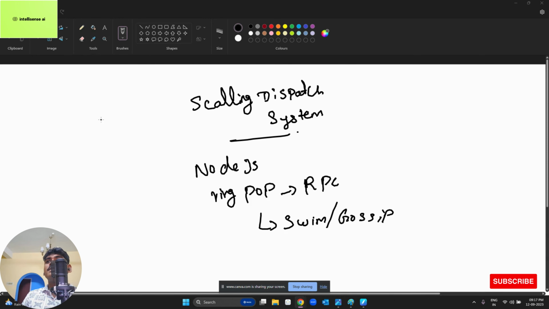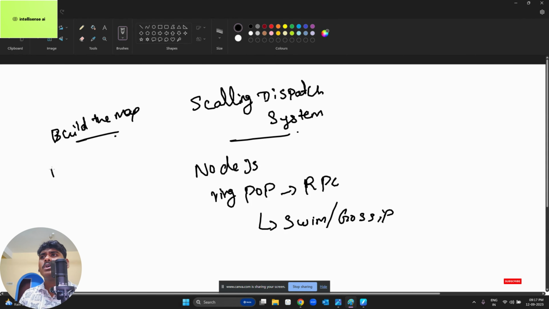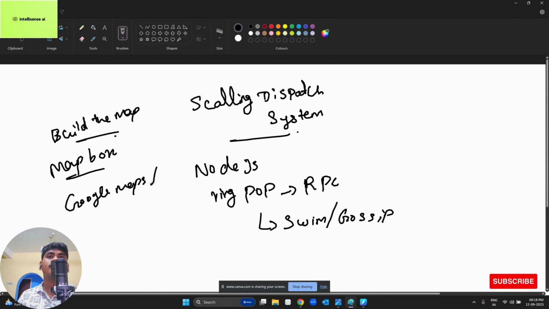And the next part, the mapping. To build the map, Uber initially used the Mapbox service, and later switched to Google Maps API for accuracy.